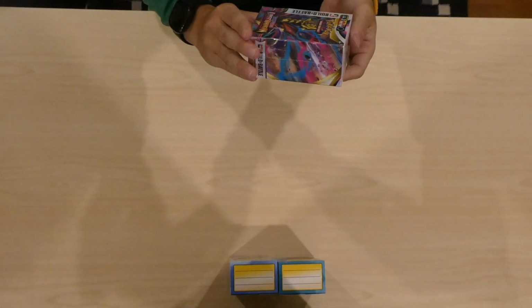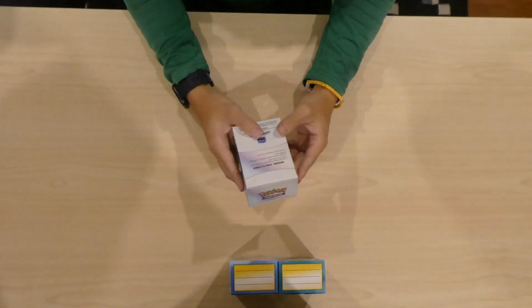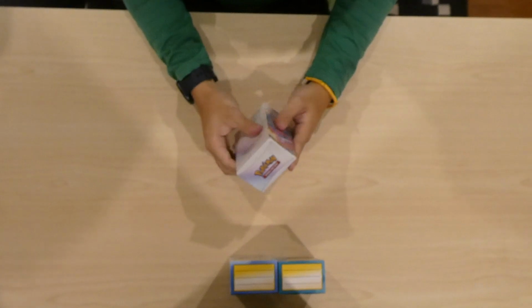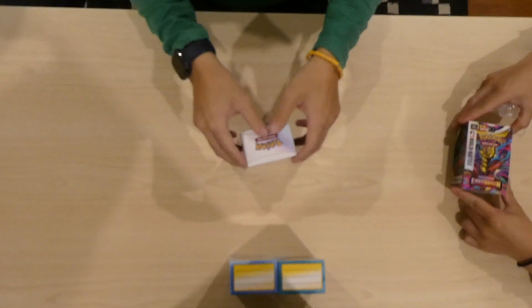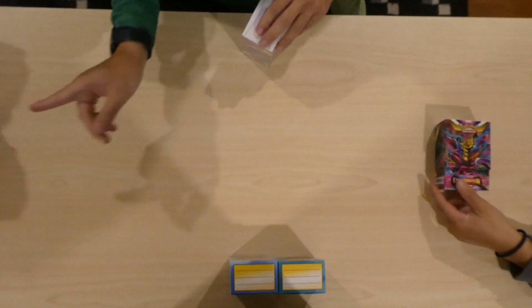So, for those that don't know how to play Pokemon, this is a build and battle set. It comes with a preset deck which has 40 cards, and there are 4 different decks that you can get randomly in this box, and it comes with 4 additional booster packs. And so, Kaeden on this side has played Pokemon with me, and Devon on that side, first time playing.